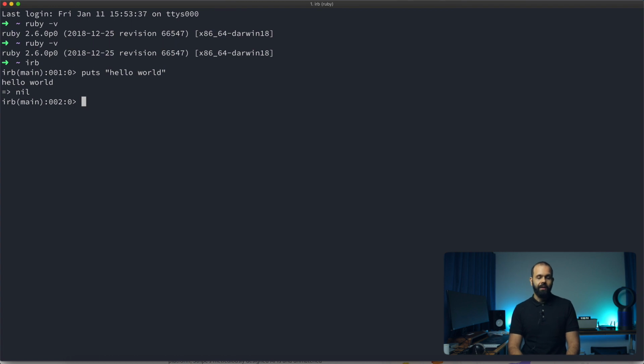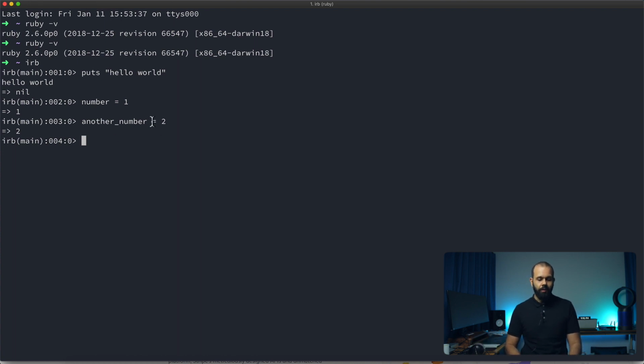I can even assign a variable. I can do something like number = 1 and then another_number = 2. What you're seeing here is how you assign a variable. Basically, we use snake case in Ruby. This is the convention in the language, so when you see a lot of Ruby code written by Ruby programmers, they'll be using snake case.